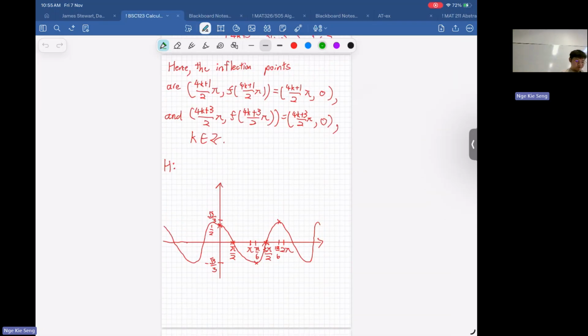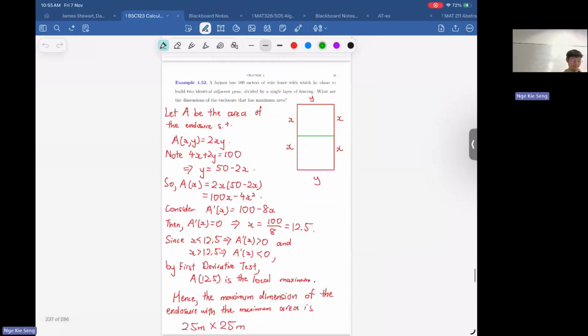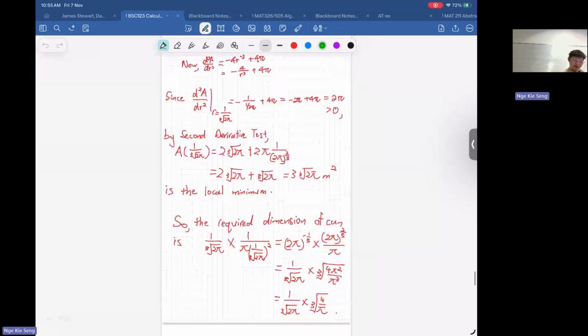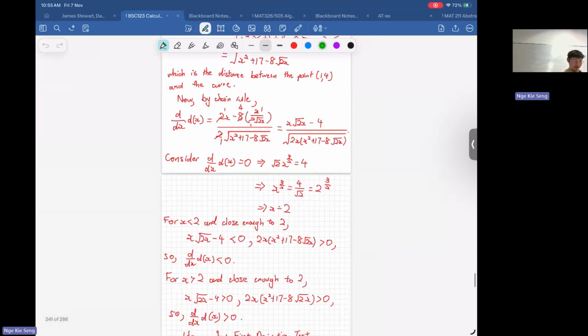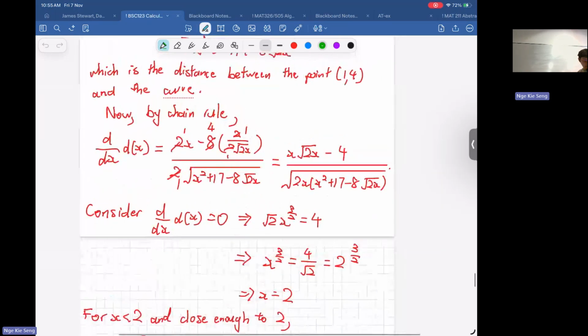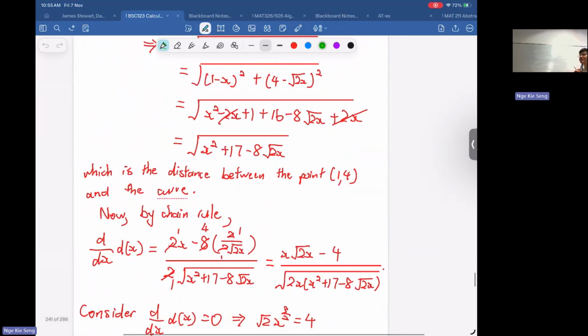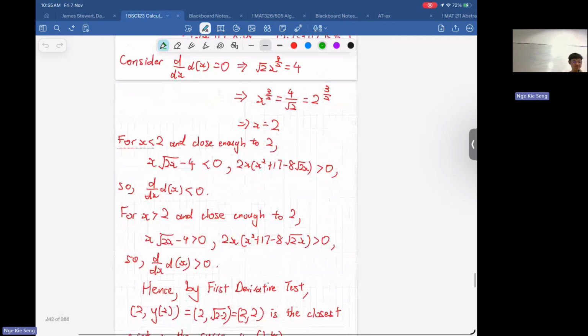Actually, I go for the long way. And the calculation gets a bit scary, but still doable. Again, I still get the same answer as well. You see, the chain rule I did on this square root over square root function, but you still can get the answer. It's the same answer. Okay. A bit scary, but doable.